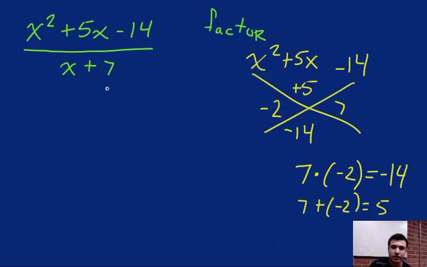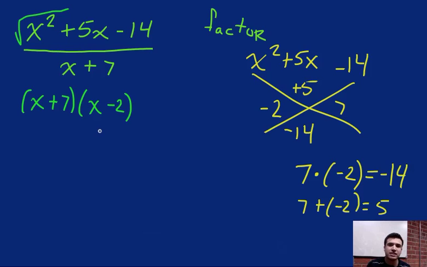So if I rewrote this, and let's go back to our green again, I'd write x plus 7, and it doesn't matter how you write it, you can write it any which way, and x minus 2. I just factored this, and I got the x's by taking the square root of x squared and setting up two sets of parentheses. Watch the lesson on factoring that we have, where the X factor method is taught in a really cool lesson. And then we put that over x plus 7.